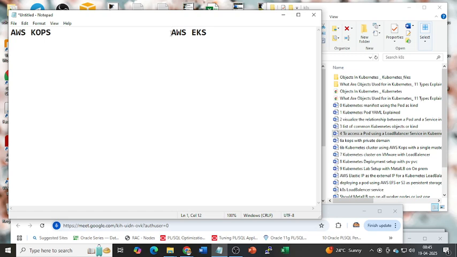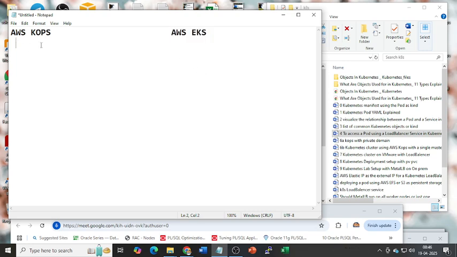Kubernetes software was initially developed by Google, then it became completely open source. Now the same type of software is again developed by AWS, that is EKS, Elastic Kubernetes Service. KOPS is going to create the master node as well as worker nodes. EKS is going to create only the master node, and then we have to create workers and attach them to EKS.